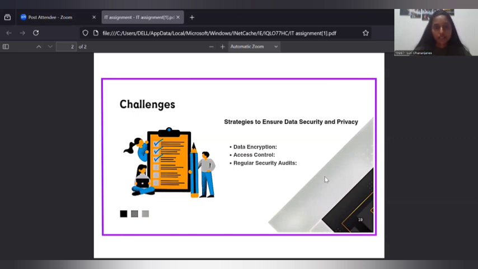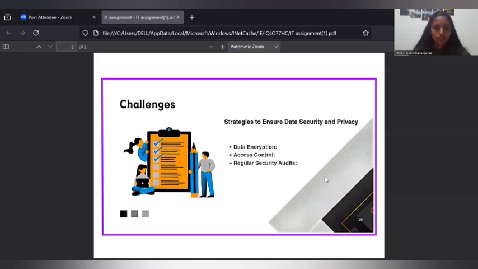Moreover, staff training is essential. Educating staff and students on best cybersecurity practices is key in recognizing potential threats early. And of course, we must comply with regulations such as FERPA and GDPR to ensure that we are meeting legal requirements for data protection. For example, consider the 2021 data breach at the Indian Institute of Technology, Mumbai, which exposed the personal details and academic records of 22,000 students.